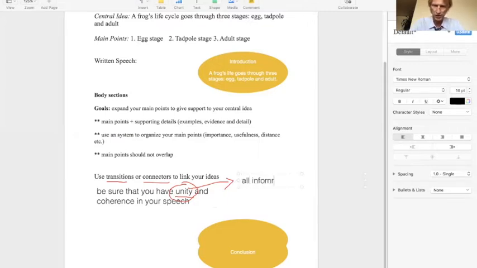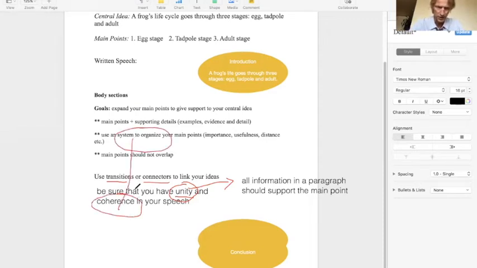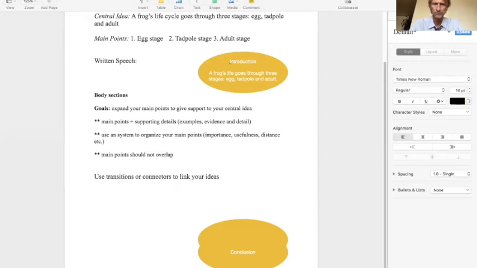All information in a paragraph should support the main point. Okay, that's unity. And coherence just means that it should be organized well. Coherence just relates to the system of organization. And I'm going to explain those things a little bit more in a few minutes.